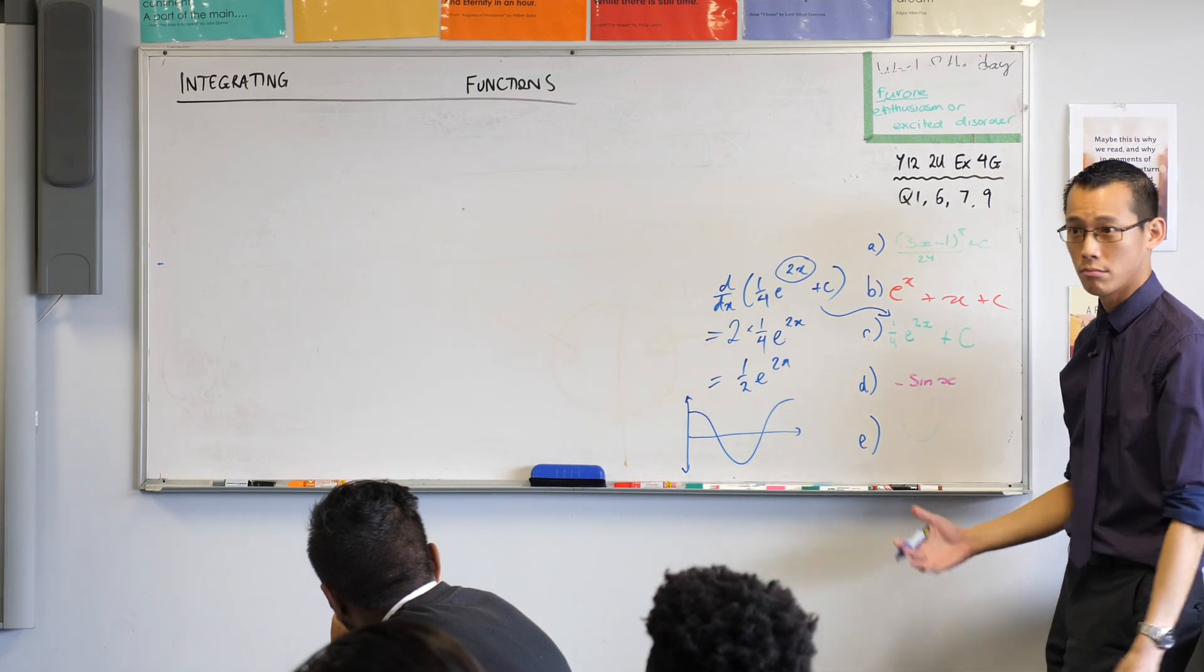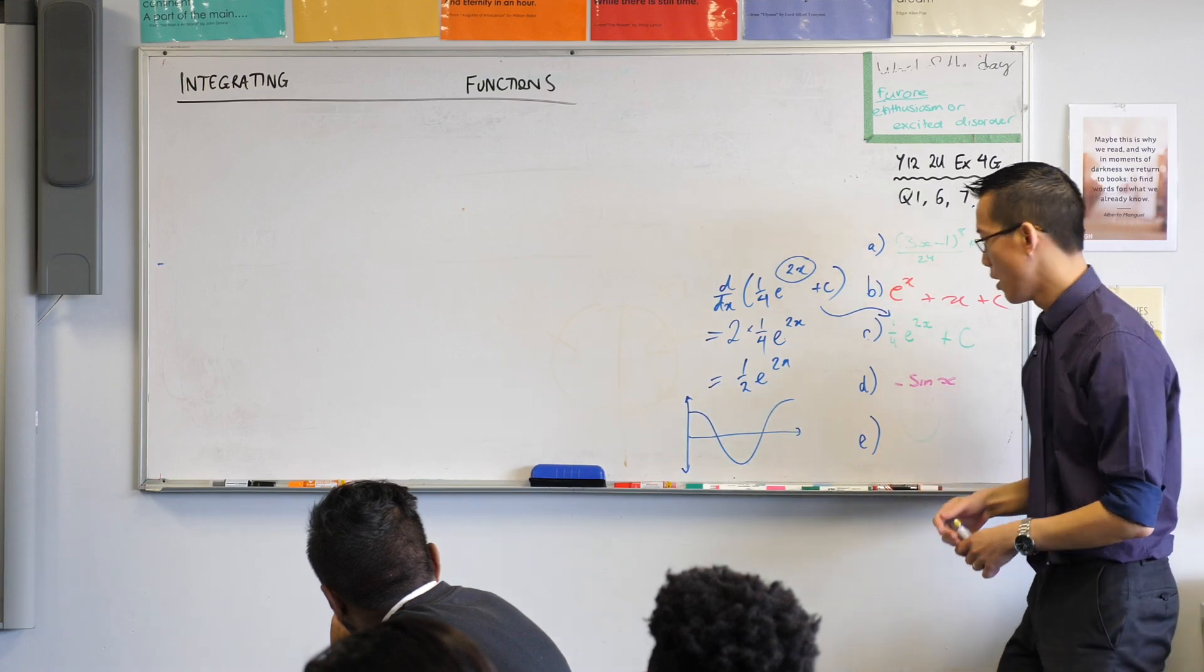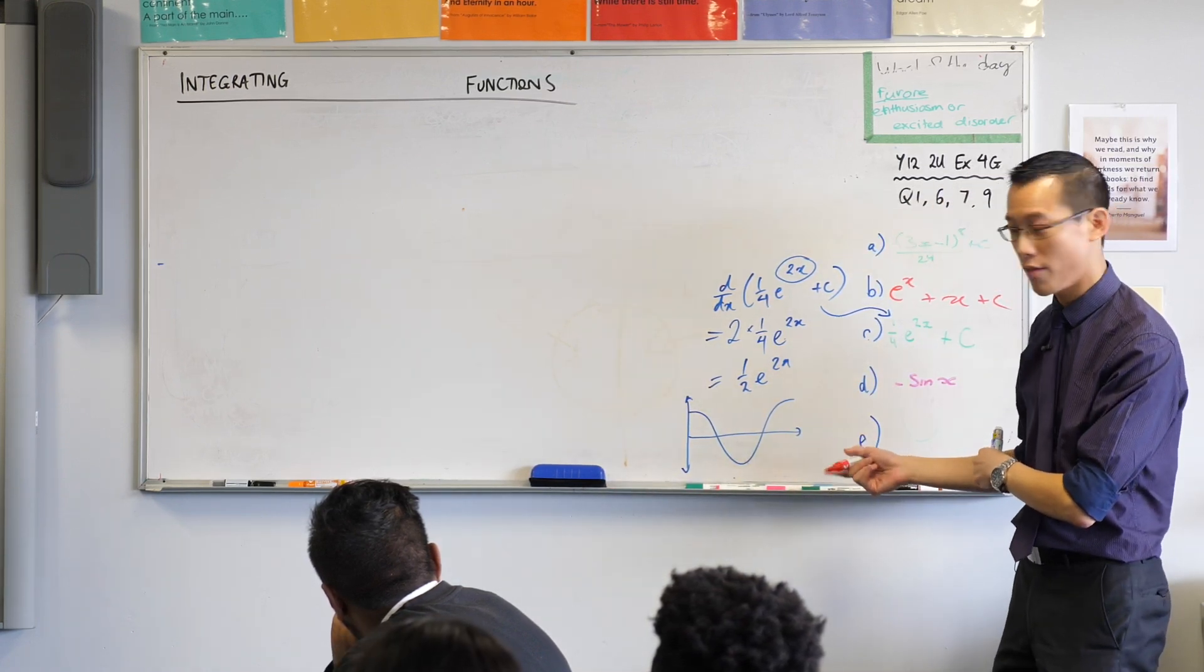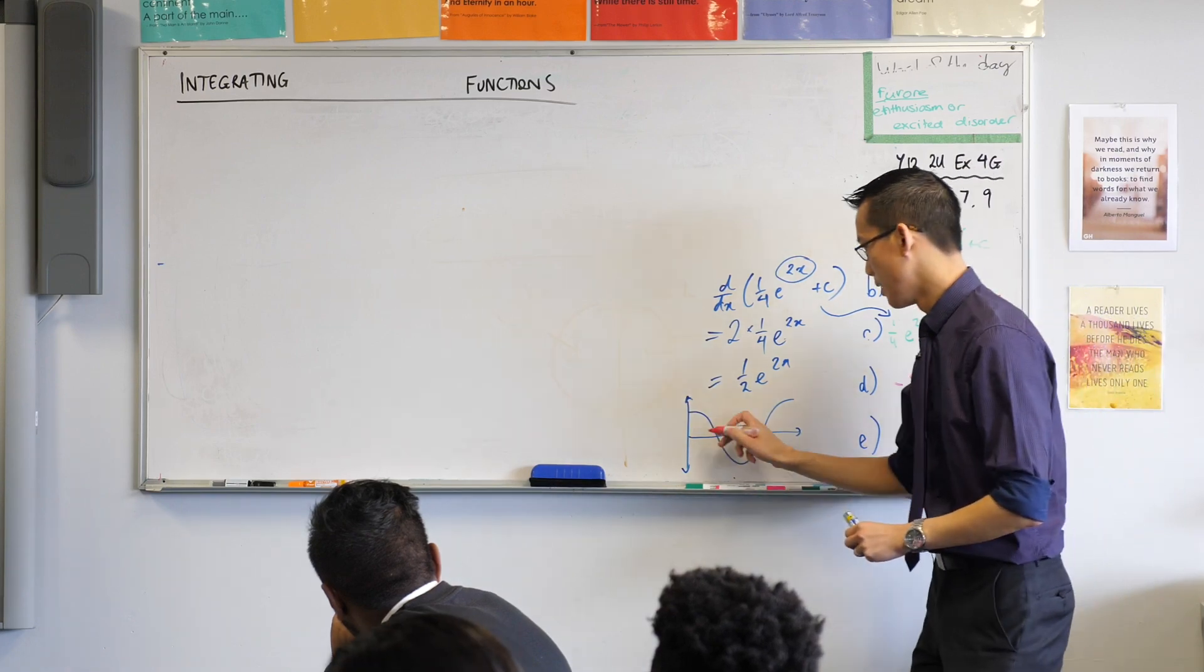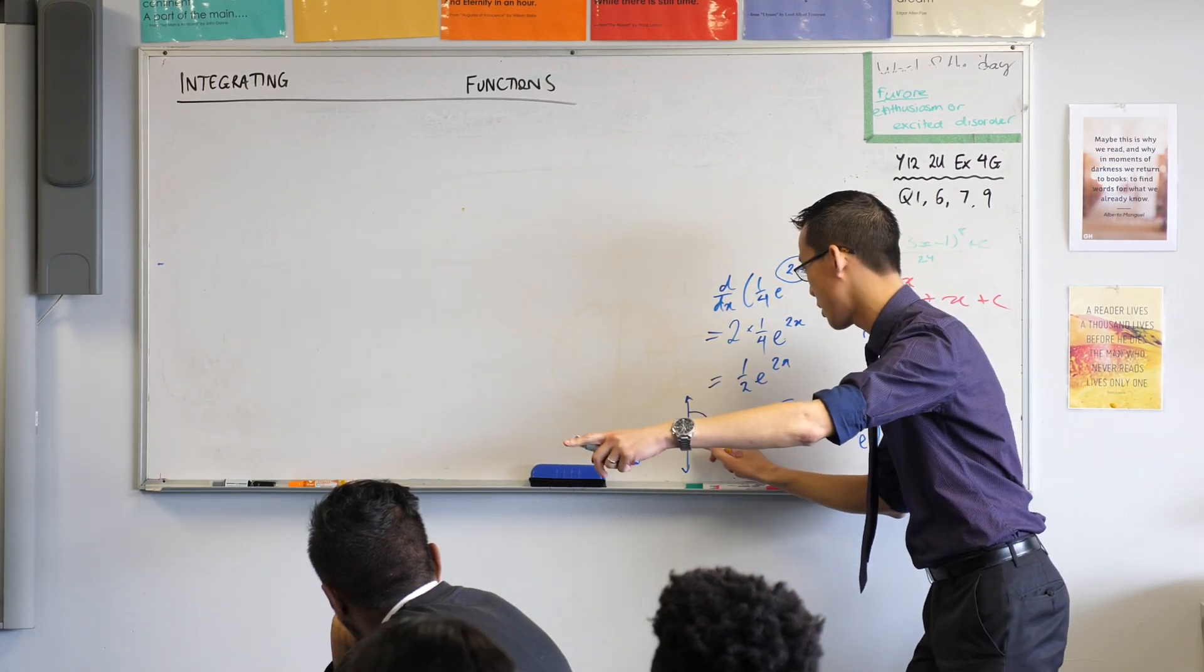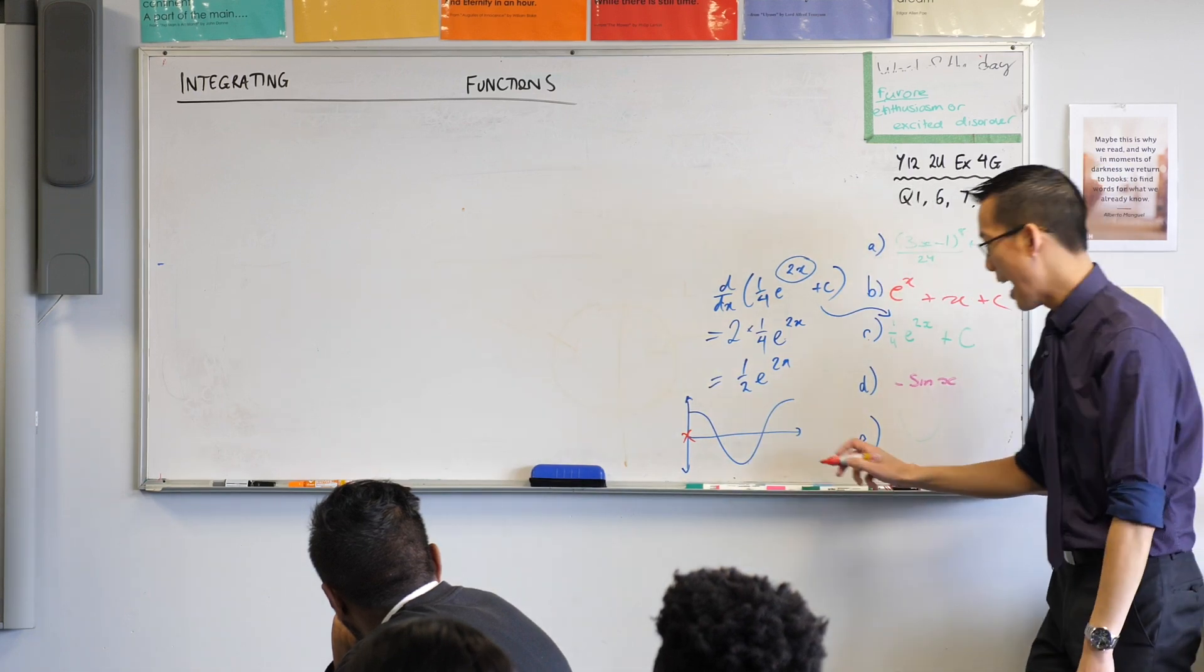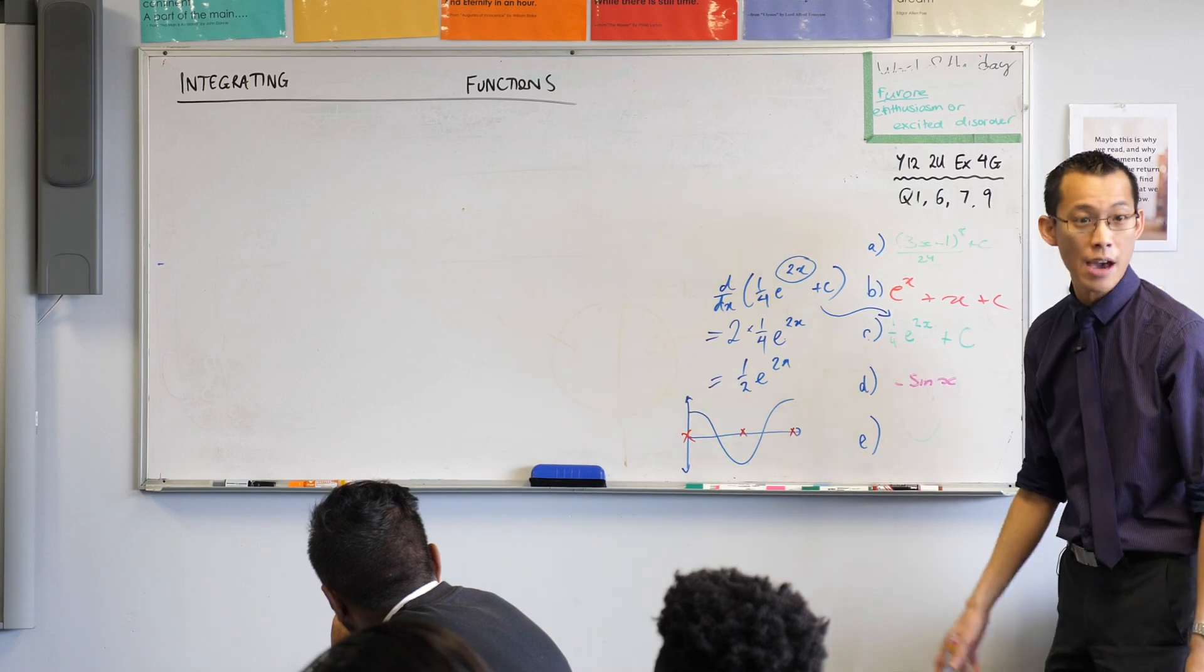That's cos x. Roughly? Yep, just part of it anyway. What does the derivative look like? Well, you know there's a few spots where the derivative will be zero, right? Which spots? Yep, the stationary points. Where are those stationary points? At zero? Thank you, there's one. Where's the other one? At the dip. At this dip down here and then there's one more. Right, at the end there. Yeah, you okay with that?